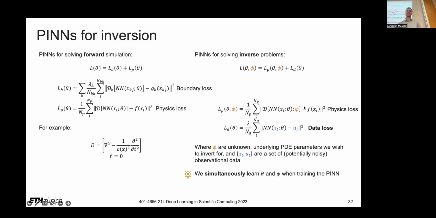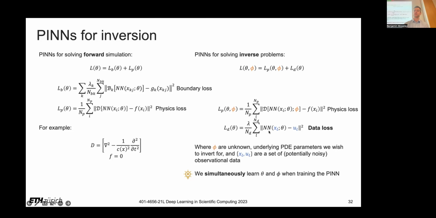And how can we do this? Is this even possible? Well, sure, it's very possible, because as I talked about before, autograd allows us to compute arbitrary derivatives. We use autograd to get derivatives of the loss function with respect to theta, of the network with respect to x. We can also get derivatives of this loss function with respect to the parameters of the differential operator. It makes no difference when you think about how autograd works. So we can definitely try to learn these. That's the big change that we make to the physics loss.